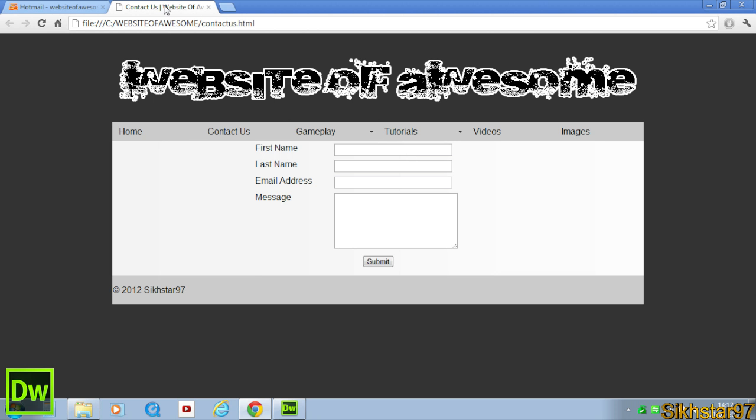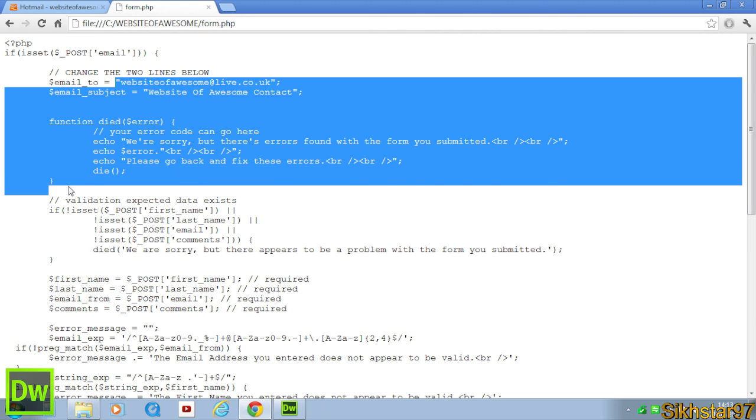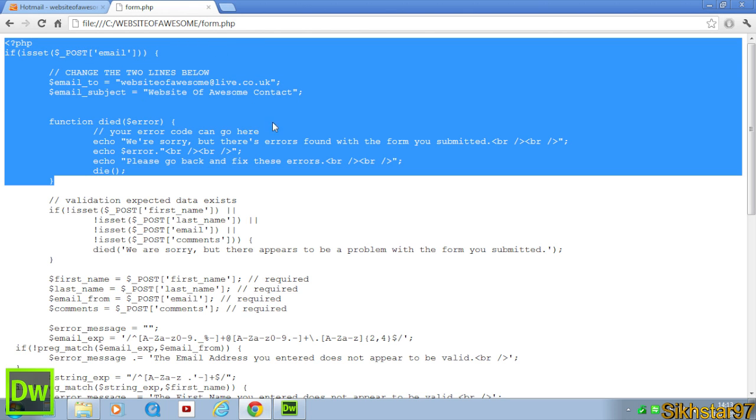So now if we come over to our Chrome and we test it, so just put test2 email. I think you can use fake emails, but it's better if we did a real one. So maybe I'll just use the email which I'm sending to, which might be a bit confusing, so that it can see that when I reply to it, it replies to the right thing. Message, I am testing this, and if you click submit, it just shows us our form. And that's the problem, is that PHP only works when it's uploaded to the server. So I'll upload these files to the server and then test it again.